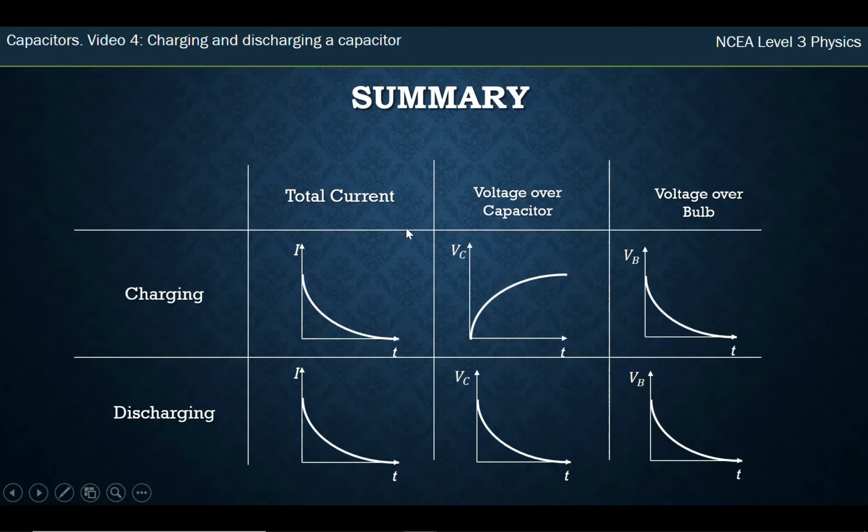So when we look at capacitors, you look at the shape of these graphs, 5 of the 6 of them are all the same. You just have to be able to tell and know that when you're charging a capacitor, it looks different. Next video, we're going to go into some simple calculations we're going to do with these graphs, but it starts if you can clearly distinguish and know which graph to choose for which situation.